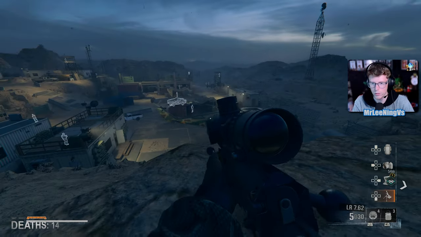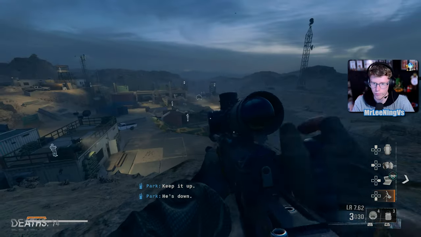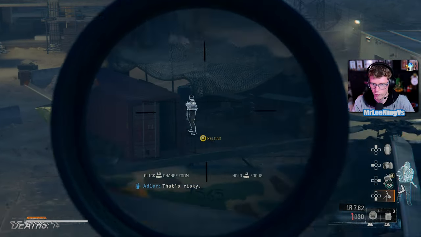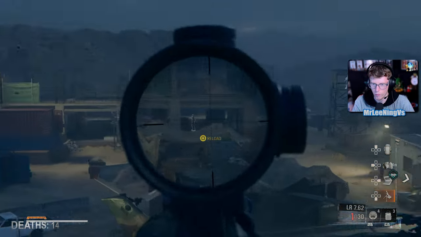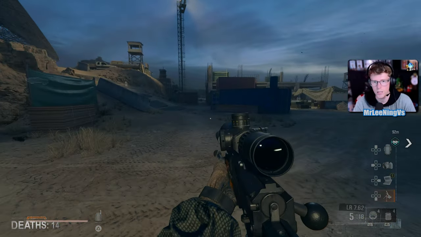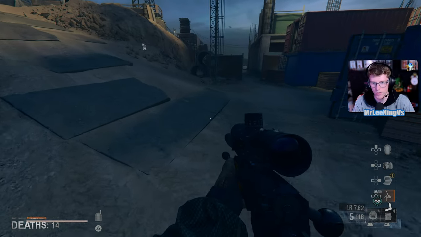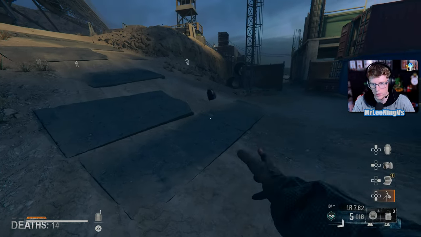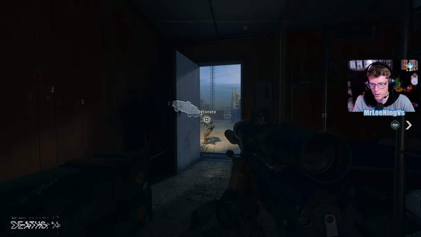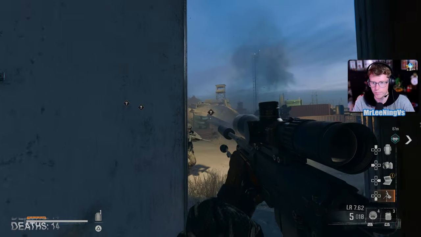I do have C4, though. Guessing that APC is gonna come down this road here. If it comes down this road, I'm just gonna put some C4 there on the ground and wait for it to come over. Yeah, it's coming round. Wait for it to run over that and then... Kaboom. Perfect.